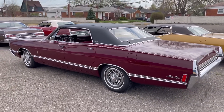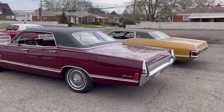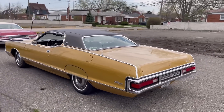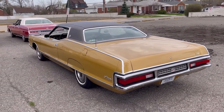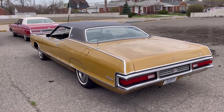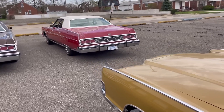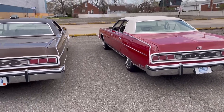1968 was the last year for this styling theme. I love the vertical taillights on Mercurys — they only did that for a few years, and in 1969 that would change. On this 1972, the styling is very different from the '74s in front of it, and there's not really a very protective bumper. The '71s and '72s also have a valence panel beneath the bumper that's pretty flimsy — it used to catch snow and distort. This car was never driven in the snow; it was originally from Virginia. You can see the '72 bumper compared to these '74 bumpers in the rear.